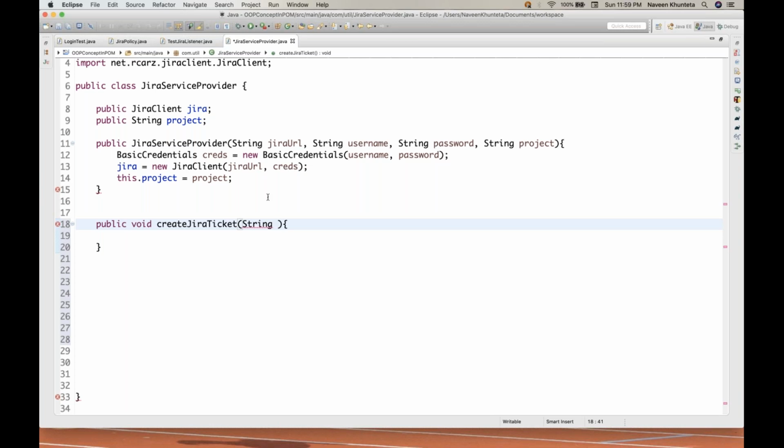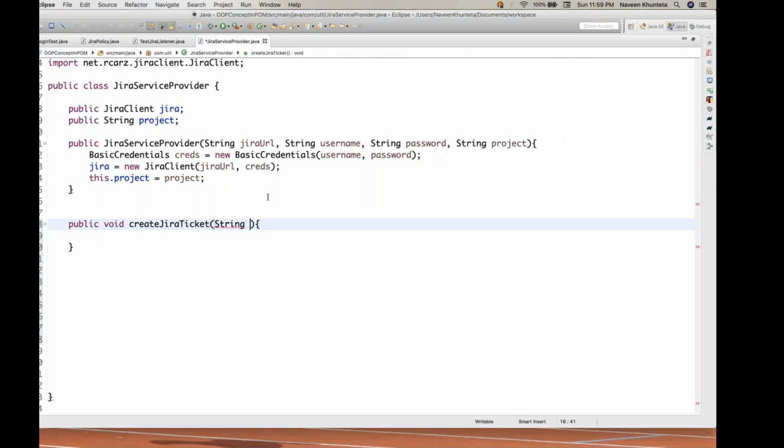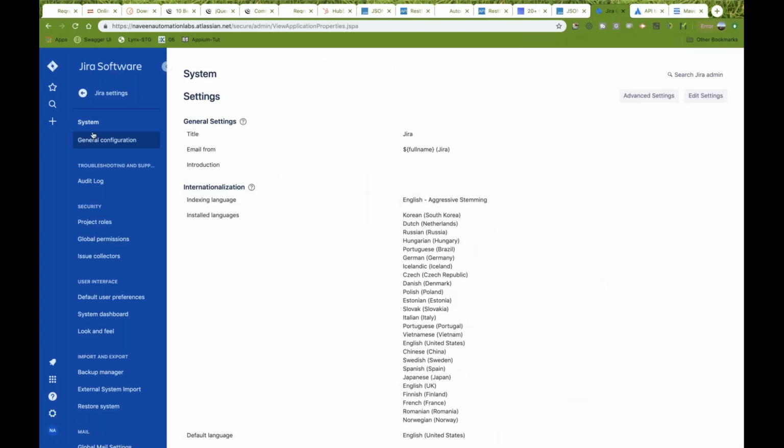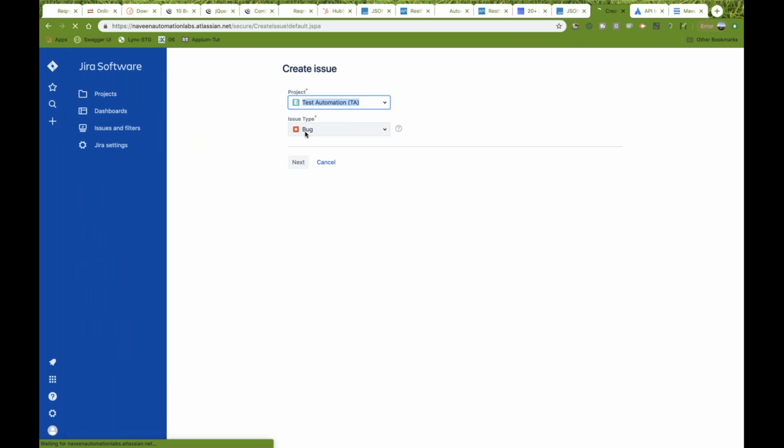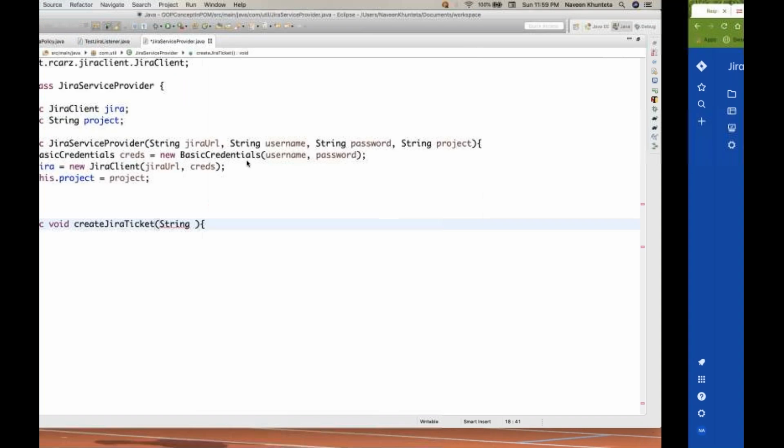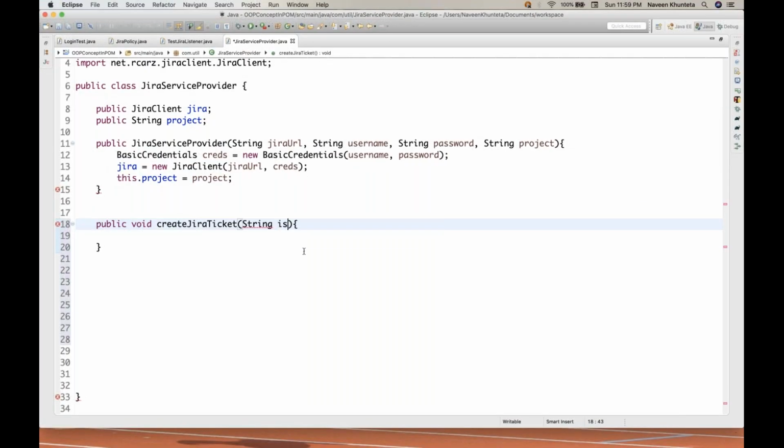In Jira we have a number of things. I'll show you what I'm talking about. In Jira we have these things. So whenever you have to raise a bug, right? So let's see, this is the issue type I'm talking about. We have task, story, epic, and bug, and this is the project name. So let's see, we are going to create issue type as bug. So what kind of issue type? So let's see, I'm going to create issue type as this string issue type.